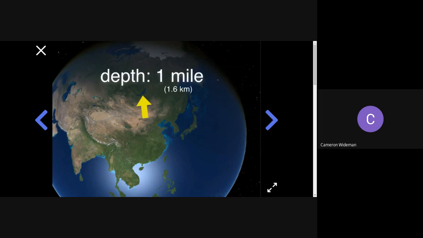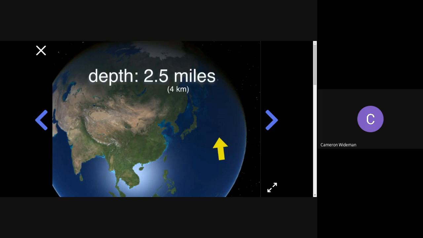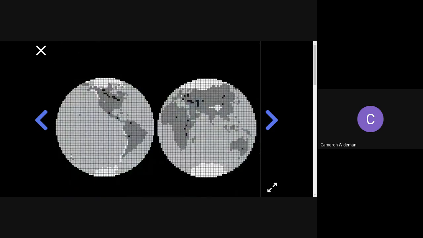Well, the deepest freshwater lake in the world, Lake Baikal in Russia, is about 1 mile deep. Now remember, that's the deepest lake there is. Most lakes aren't anywhere near that deep. The ocean, on the other hand, on average, is almost 2.5 miles deep. And at its deepest point, the ocean is almost 7 miles deep. So if we looked at the volume of all the freshwater and the volume of all the saltwater, that would really just make things slightly more dramatic than what you saw today.